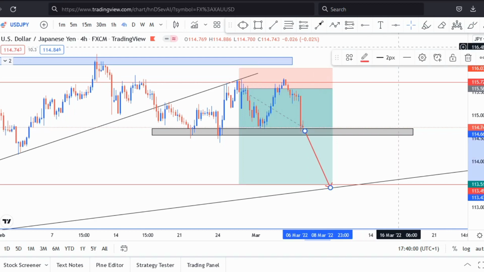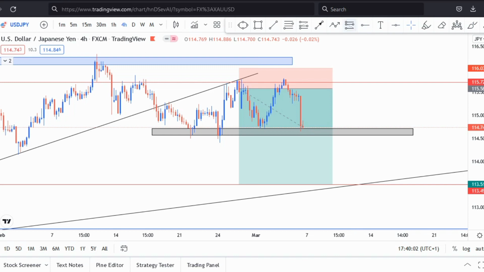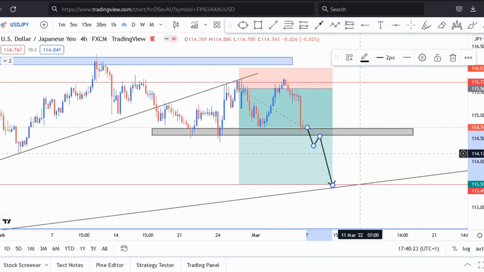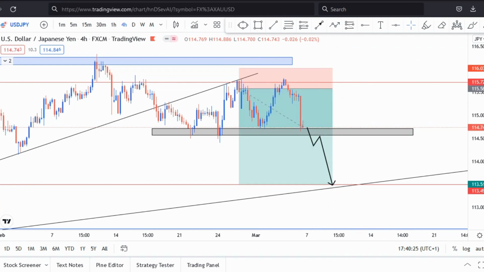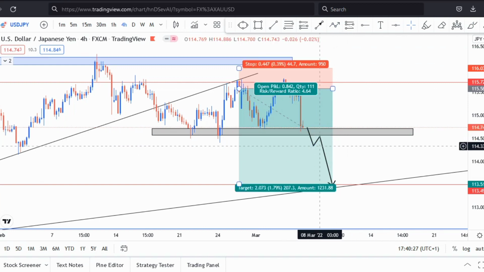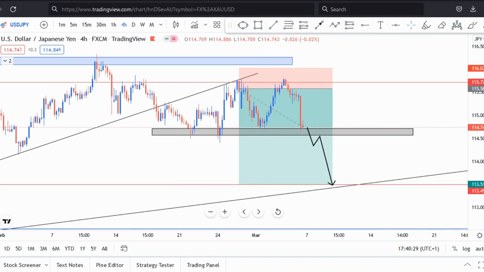So if you're not in this trade, what I would say is we should wait and see how price reacts to this area. If price gives us a bullish signal, we can end up buying again to the top area if you want to, but I'm not going to buy. I'm just going to look for sells. But if price gives us a sell signal, then we'll wait for the break below this, a possible retest, and then take our sells all the way down to this area here, and that would probably give us about 100 pips on that move as well. So this is what I'll be expecting for USD JPY.